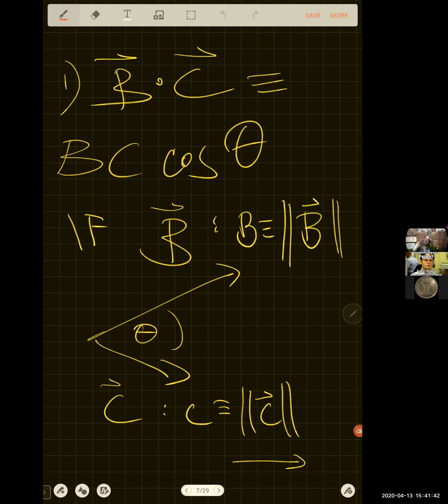Whatever the scalar product between two vectors is, it should reduce to that exact same result in the case of two purely parallel vectors, right? If two vectors are parallel, they might as well not be vectors, they might as well be numbers. So in the limiting case where two vectors are parallel, that's exactly what you get. That is, what do you tell me? Assume that theta is 0. What's the cosine of 0?